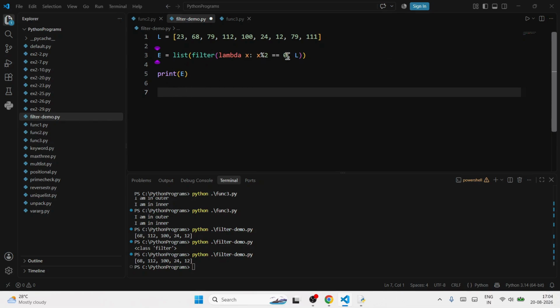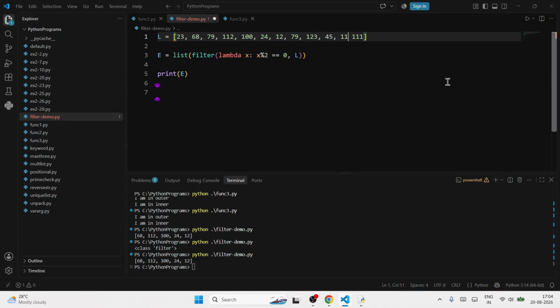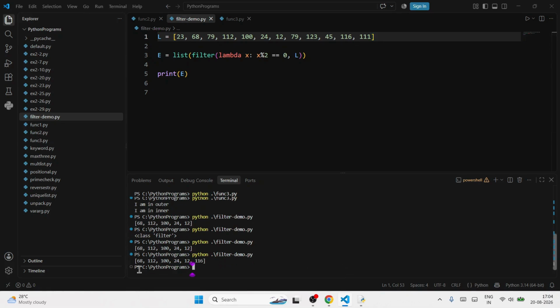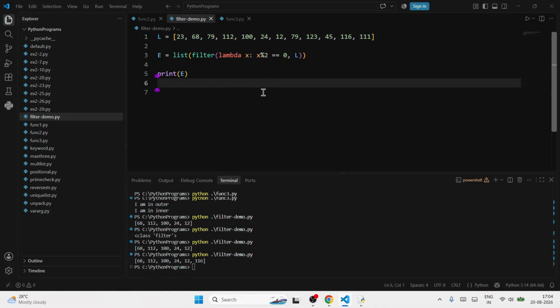Once the filtering is done, it cannot be reused. Correct? But still, you will get the same output. Now, for time being, some more values I'll put. And quickly you can see this. Is it returning? Yes. So I hope you got the application of lambda now.